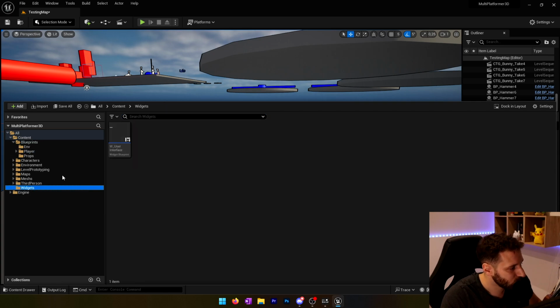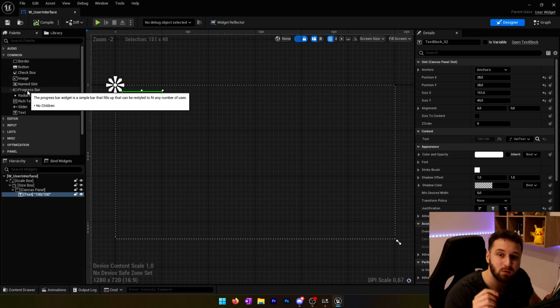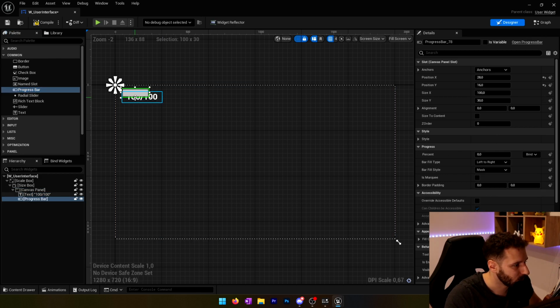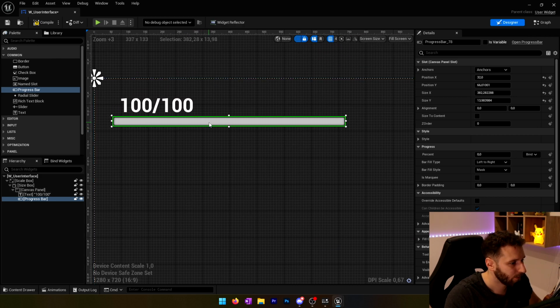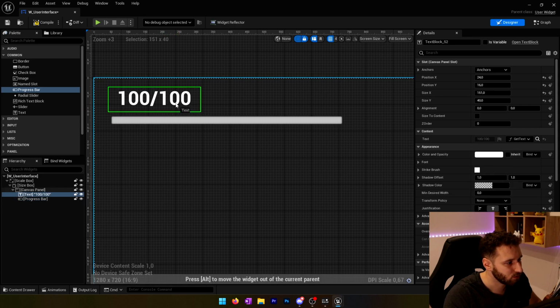I will just show you one little cool thing. It's nice to have a text, but we can actually have something a little bit better by using a slider. There is this. It's not a slider, it's a progress bar. We'll go and add a progress bar. We'll actually put it somewhere there, a little bit small, like this. We'll keep this one for now just to be able to see if it's working.